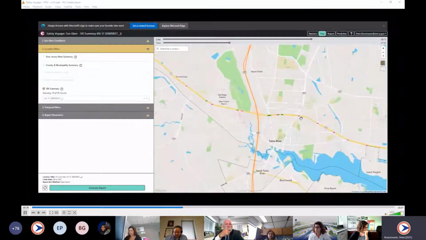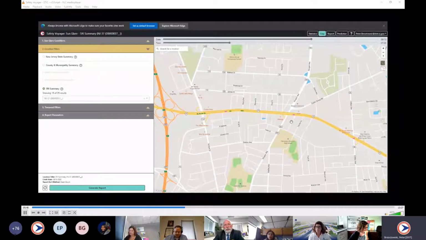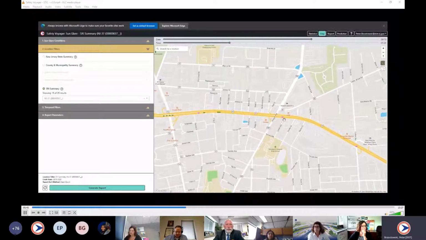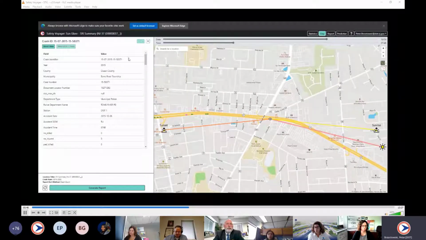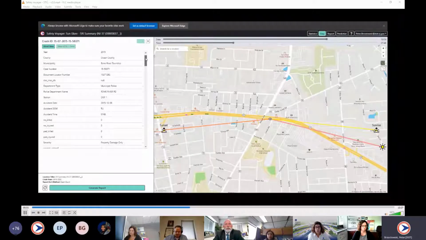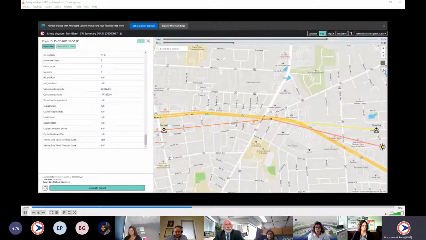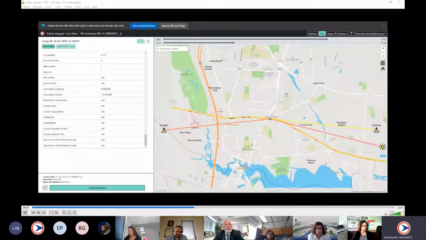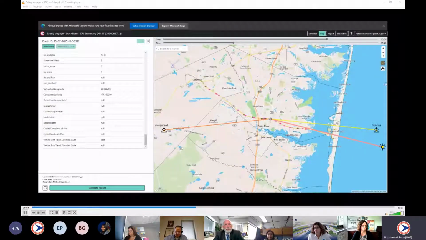When scrolling into the map, the user is shown the crash via an arrow, which is the direction that was indicated on the NJTR1. When a crash is selected, additional information on the left is provided about the crash. This is information that is provided on the NJTR1 and populated for the user to use. On the right, the user is also able to change the heat map type setting to a point type setting, which is shown here, and points will be shown on the map.